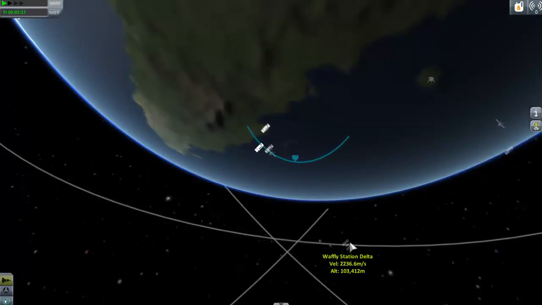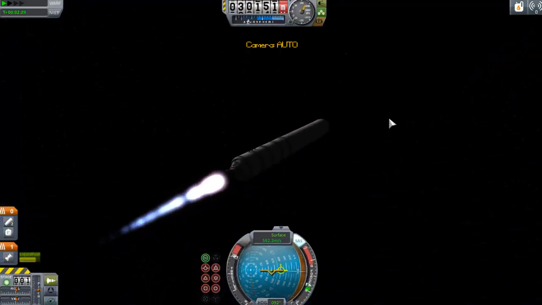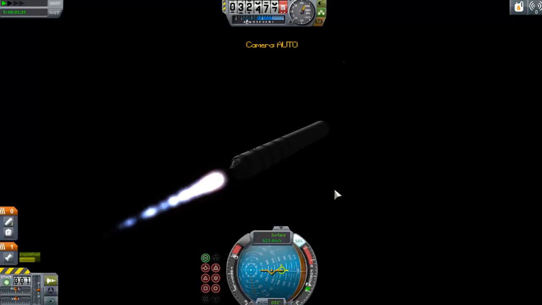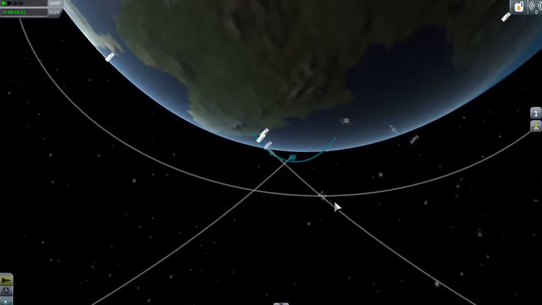Oh, no, the station's getting away from us. I guess that is what that is. Up above us there, that is actually the station. We're gonna need to pick up the pace if we're gonna catch up with it. Although I'm going as fast as I can.